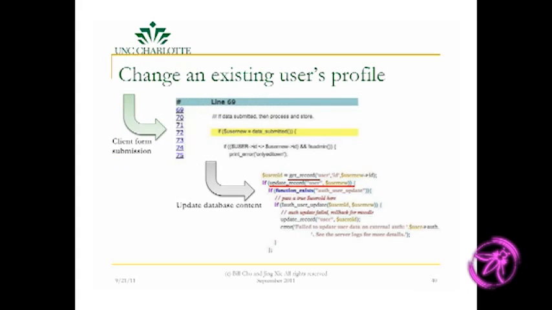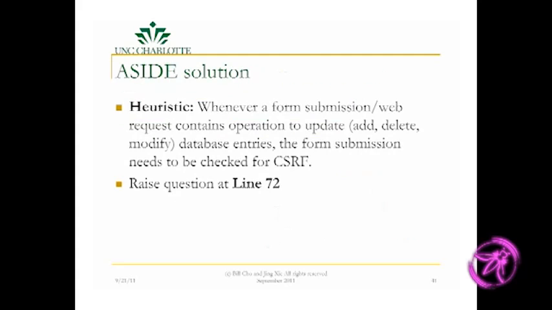So here's your code, and we cast this from PHP to Java terms, because we don't have this written in PHP. We sort of say, well, what we would have done if we had this in Java. So this is your PHP file, and later this highlighted line eventually winds up calling a routine that accesses the database, right? So we define the set of databases, and it changes the user profile.